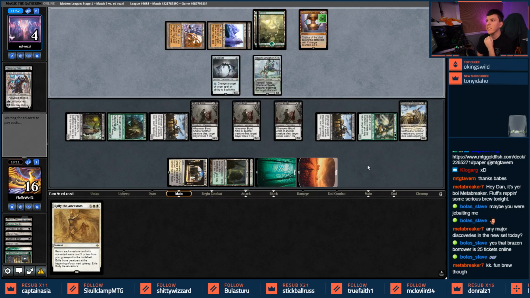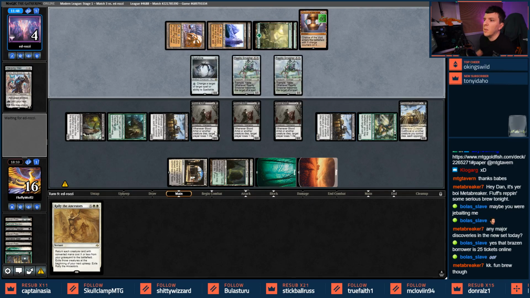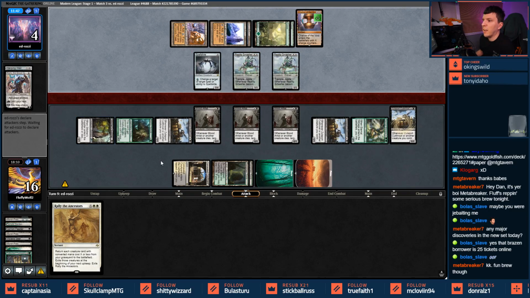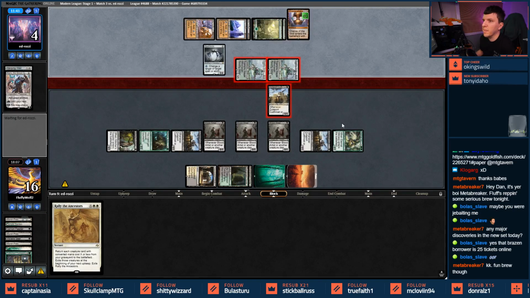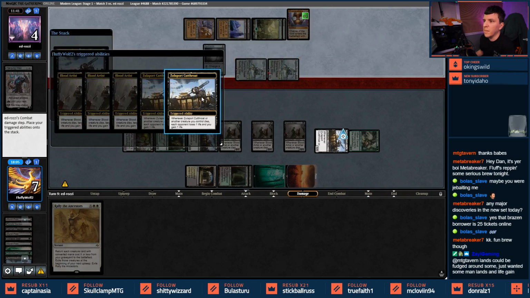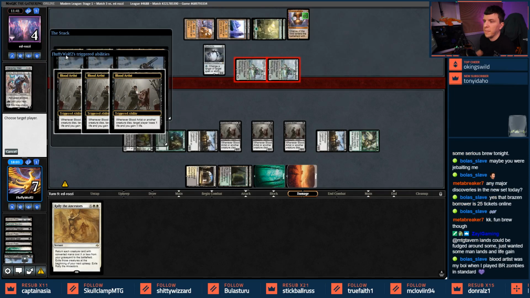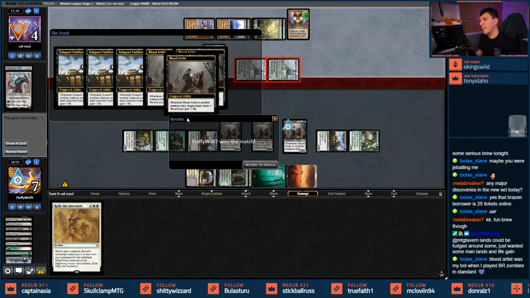It does fun things. Reality Smasher number 2 here. What's really funny is we actually can just attack for lethal here. Oh, okay. Let's make some triggers. We're only gonna block with 1 because we only have to. And then we win. Got it.